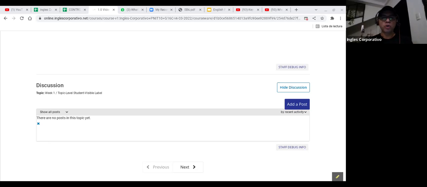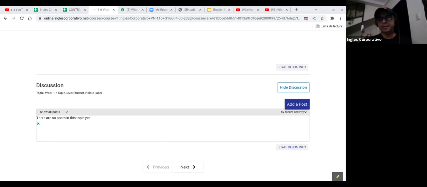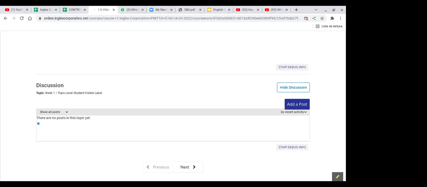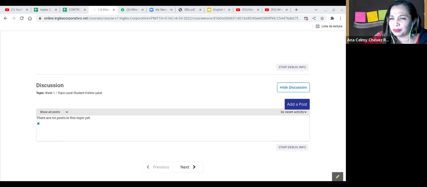Were you able to log in? Maybe you can try to go into the platform. If by any chance you are not able to go into the platform or you don't see the correct module, please chat with me, okay? And I'm going to report. So that is the next question. Do you have access to the Drupal chat? Yes. Okay, very well. This is very important because we need to communicate, right?